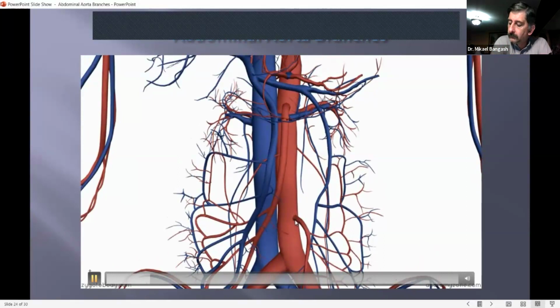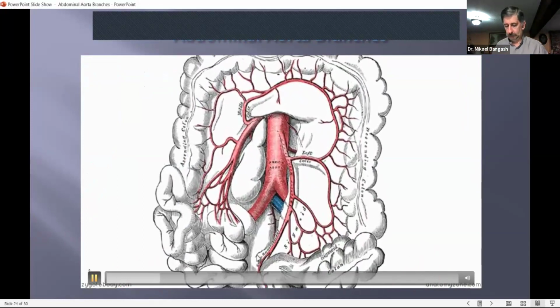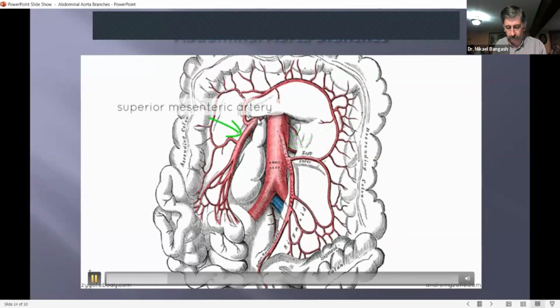So the inferior mesenteric artery vascularizes the hindgut structures, and I'll just switch to a diagram to illustrate some of its branches. We're looking here at a diagram which shows the abdominal aorta, and you can see the inferior mesenteric artery coming off here. This vessel on the right is the superior mesenteric artery, and you can see it vascularizing the ascending colon, the transverse colon, and parts of the small intestine here. The inferior mesenteric artery has three main branches.